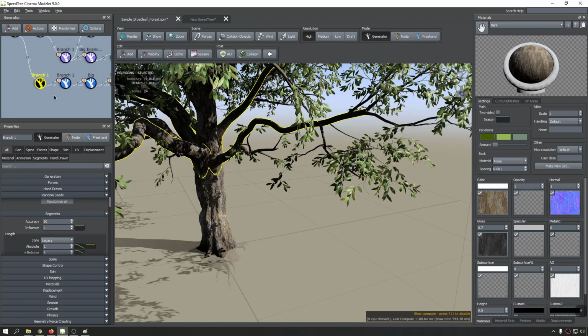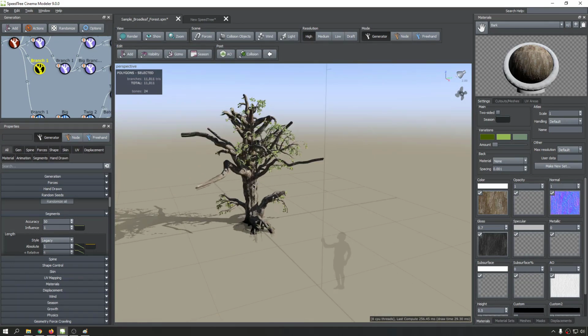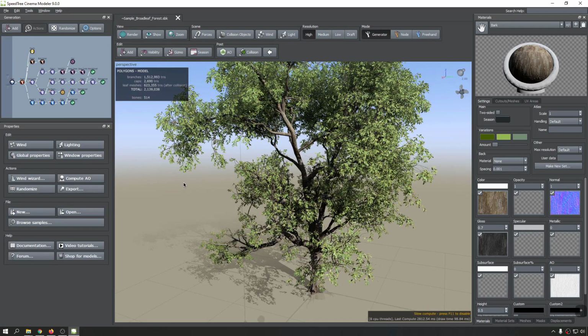And everything I attach to this is going to be attached only to this. For example, if I take this and connect it to the trunk in here, you see it has changed completely because these branches that I have added are being connected to the trunk, not the first level of branches in here. So keeping the hierarchy manageable is one of the most important things when using a speed tree.